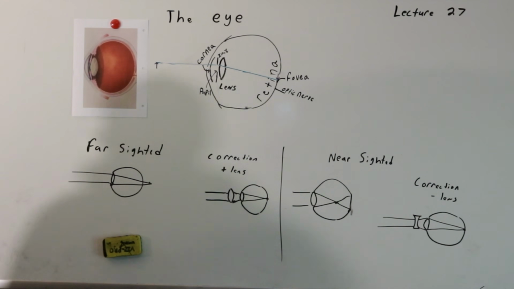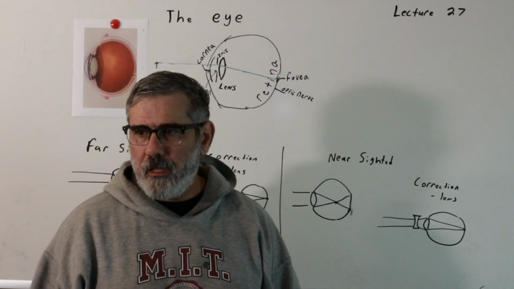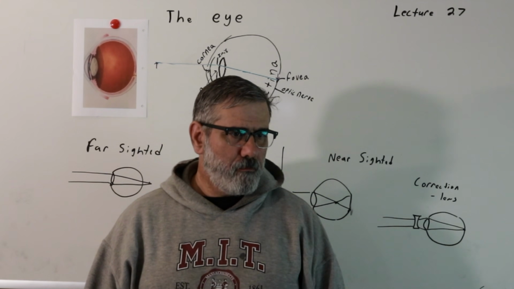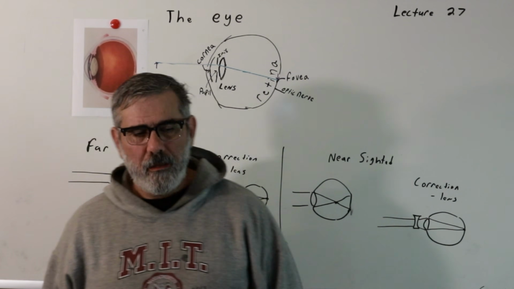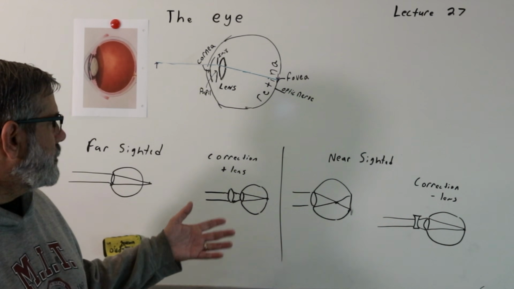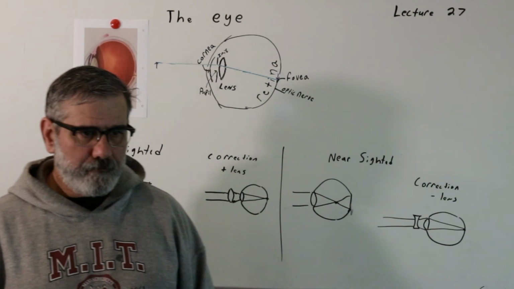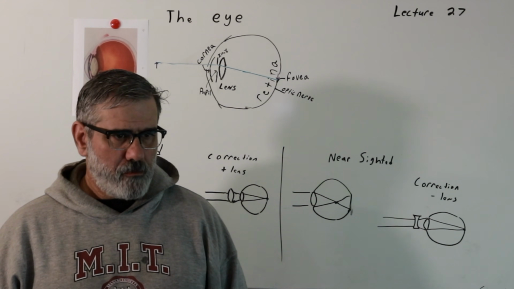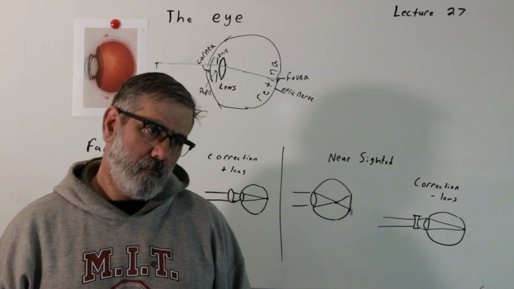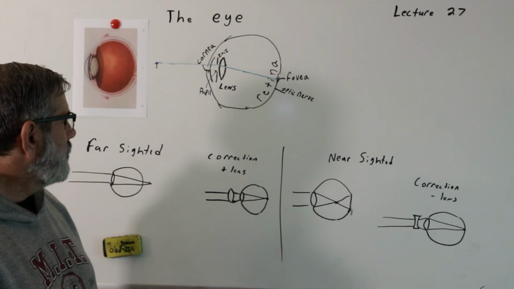All right, so that is the eye. I thought it would be nice just to put a little bit in because we all have eyes, and now you know how they work, basically. Okay, and we tied it back in with the optics that we looked at, right? So, any questions? No. Yes, what is that plus next to the lens?